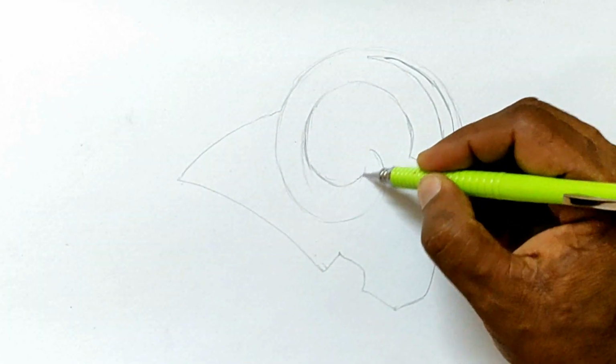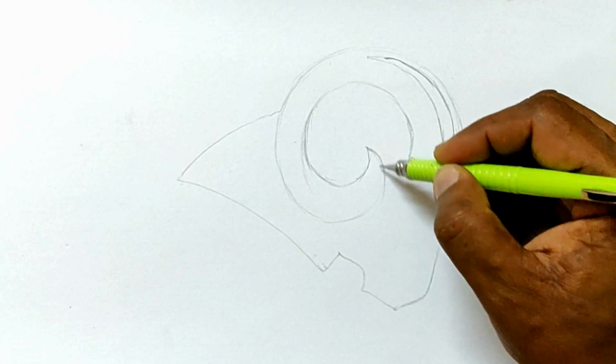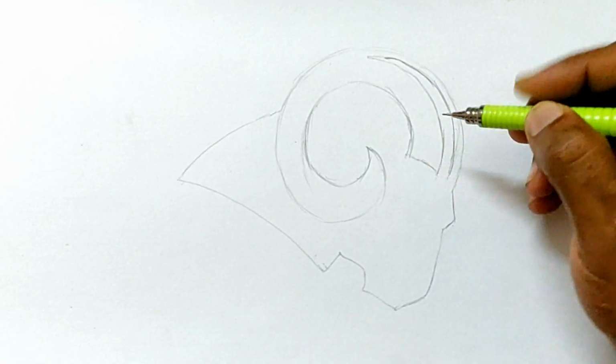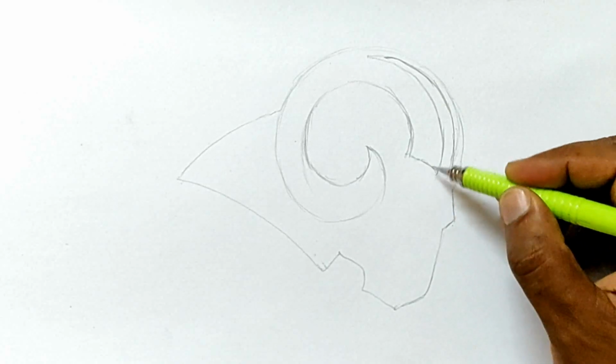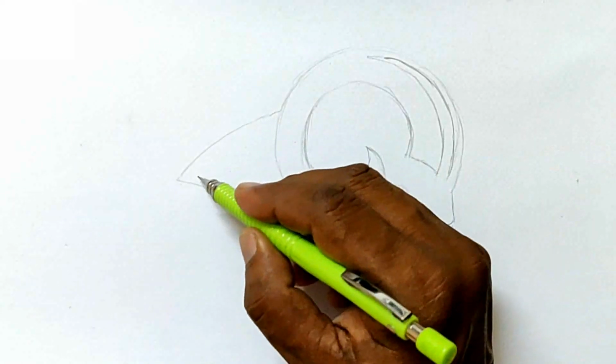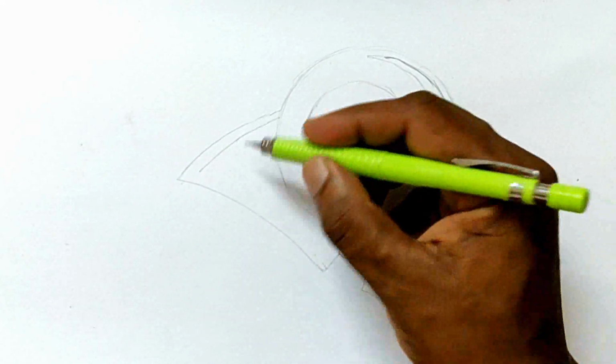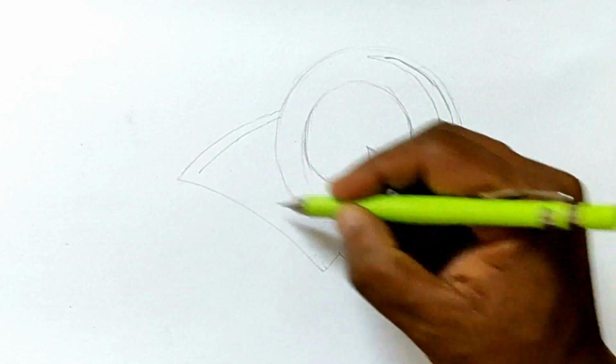rather than drawing parallel lines and drawing everything together. Okay. And you have one double line here too.